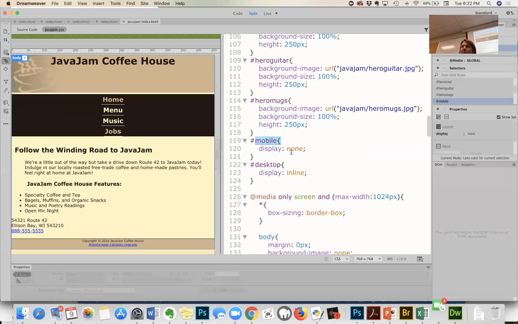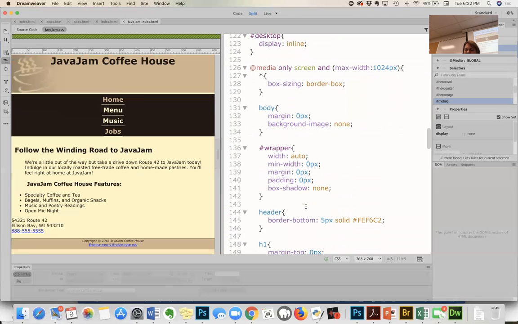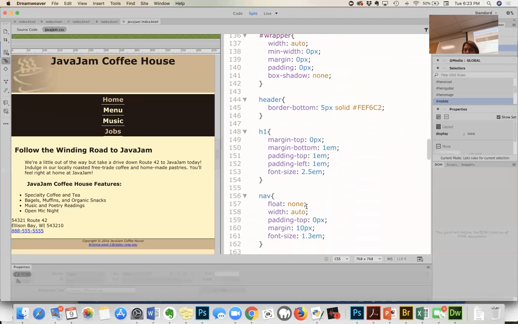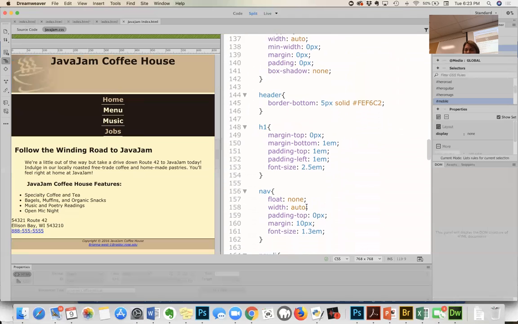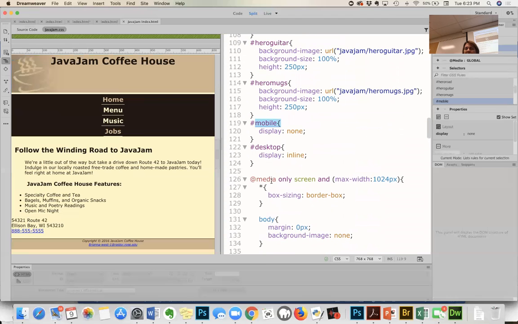And here it says display none. And then you're going to have an ID that's just for desktop that says display inline. But these @media rules are the different screen sizes that your CSS is going to apply depending upon whether it's a mobile device or a desktop. So this top one, you'll see the @media says only screen and maximum width 1024.